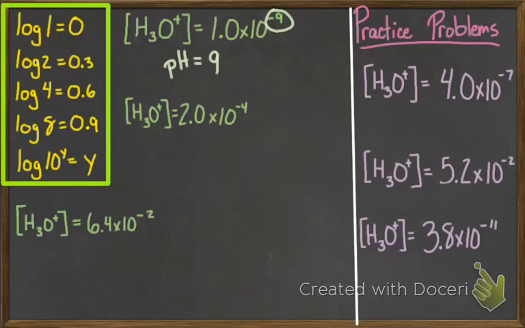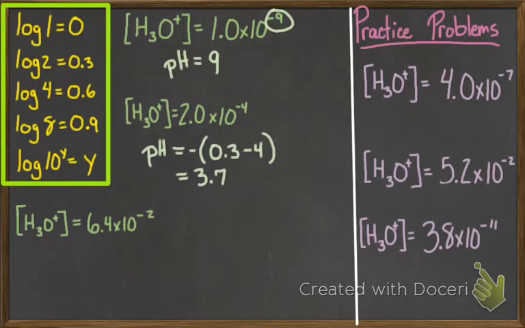Now we're going to go to the second one. And this one right here, we're going to have to break it down a little bit. So our pH is going to be equal to the negative log of 2, which we already determined earlier, and if you look on the side, it's going to be 0.3 minus 4. And our pH, once we do the calculation real quick, is going to be 3.7.